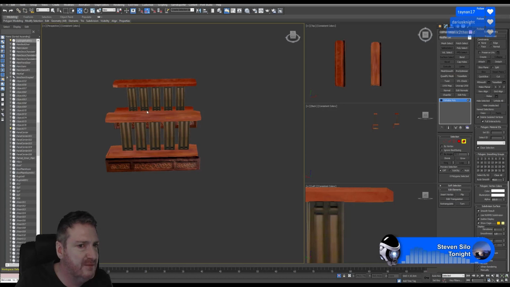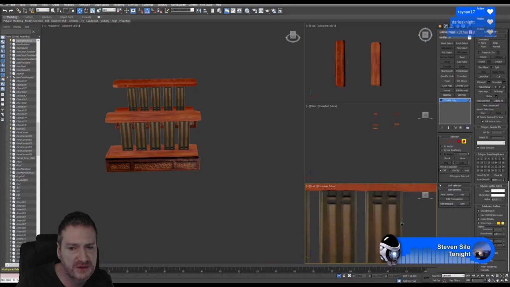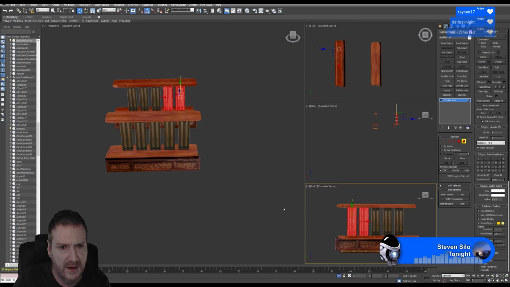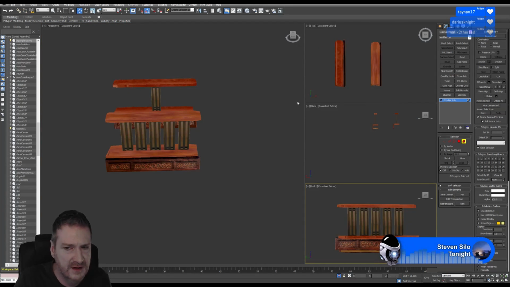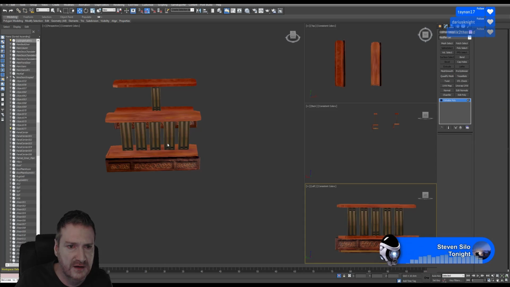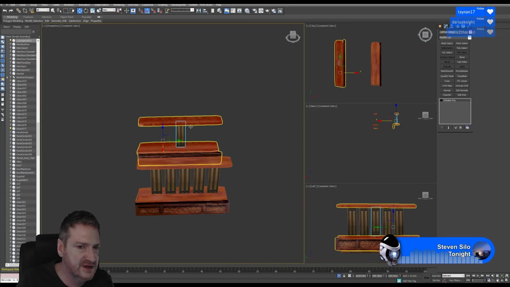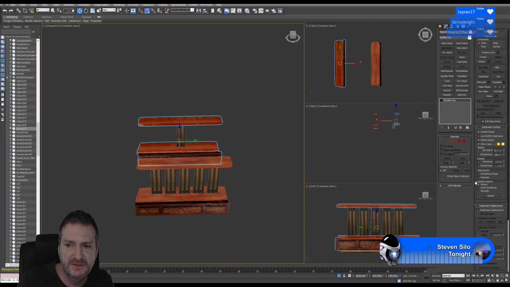So now we have it matching up, but we want to change it so we have some wrought iron work in here. And on this one I want wrought iron on the end and just one in the middle. So again, I'm going to remove the two on the end here and remove the two on the end here. Okay. Now all we have to do is reattach the pieces together.